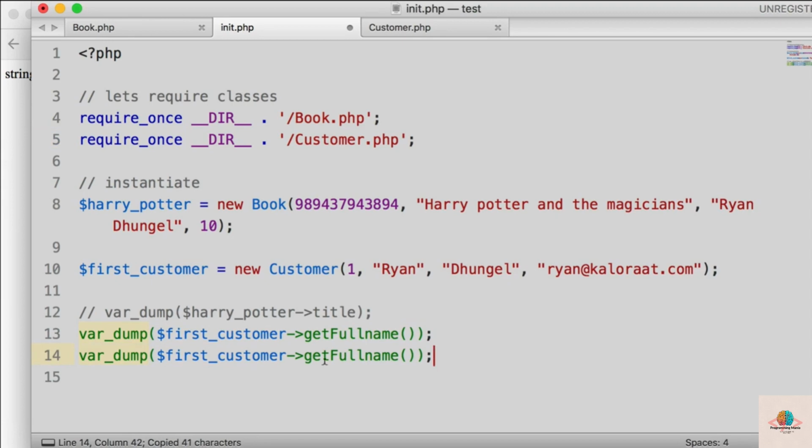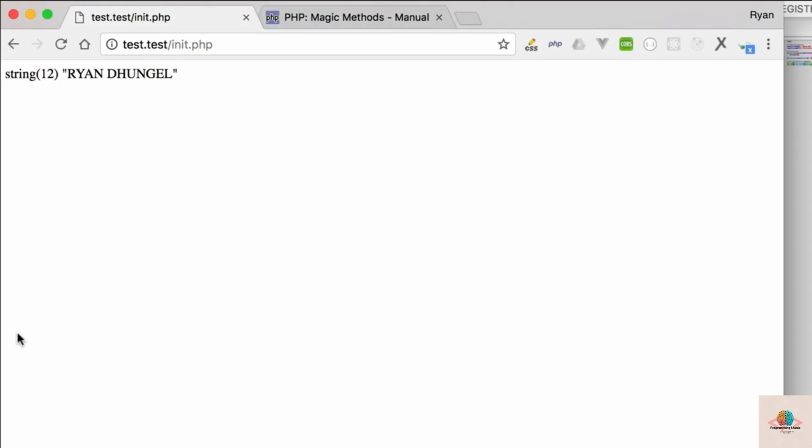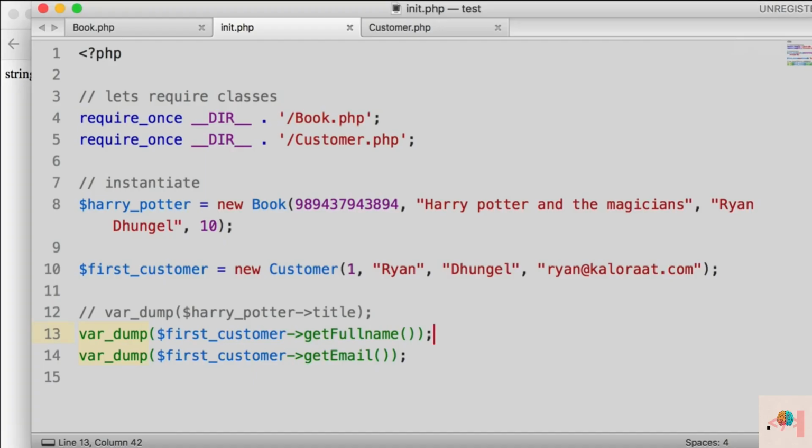Now in init.php, we can get the full name, we can set the email. In fact, let's get the email and see first. Get email. Okay, we have the email run at colorado.com. That is how we instantiate. For example, let's say we want to modify it.